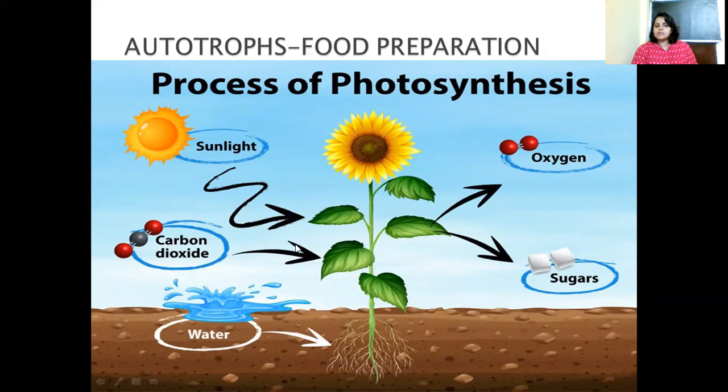Carbon dioxide enters a plant by a small opening called stomata. The water enters the root, and as you know, there is xylem present in the root which is spread throughout the plant, which carries water and minerals, which in turn produce a plant carbohydrate, that is glucose, or simply we can say sugar, and it also releases oxygen as a byproduct.